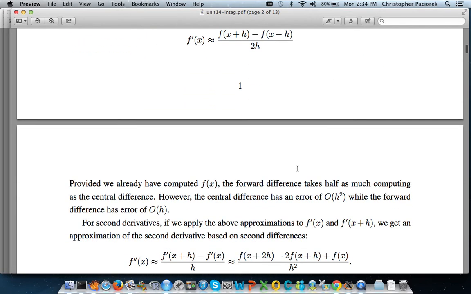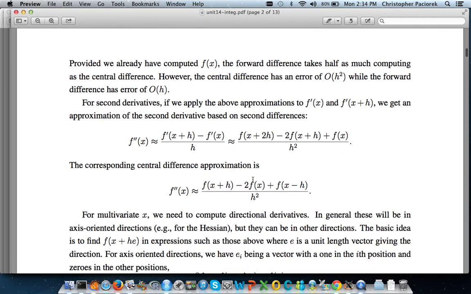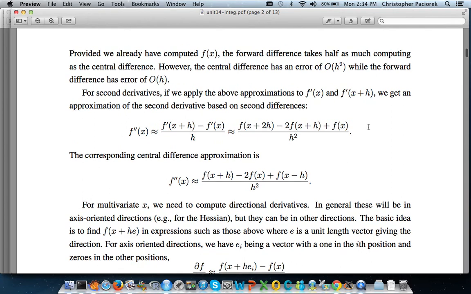Okay, so what I'd like to do here is show you an actual numerical example to see that in action. Before I do that, I'll just say if you wanted to calculate second derivatives, and this would obviously be of interest because we were talking about Hessians throughout the whole discussion of optimization, potentially doing it in a numerical fashion like this, well, you can just do the same thing that we did on the previous page, but do it to f prime itself. So I could estimate f prime at x plus h, estimate f prime at x, do this subtraction, divide by h.